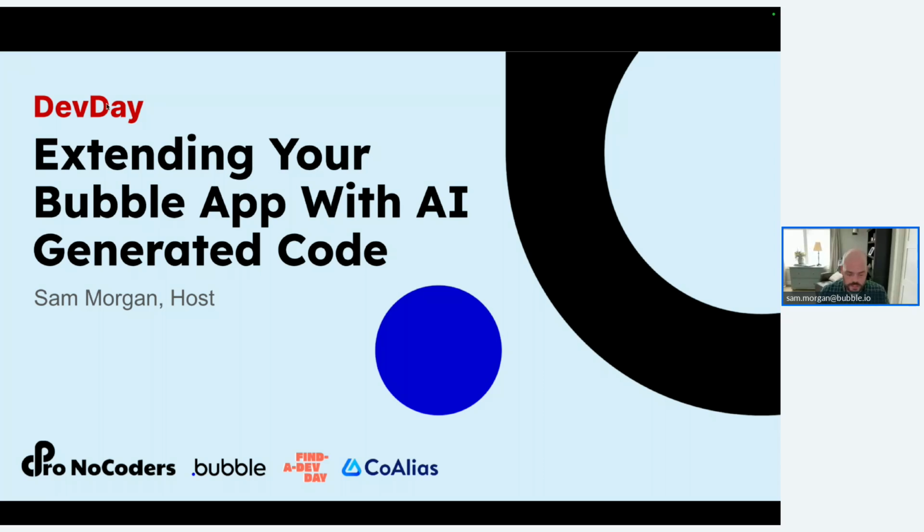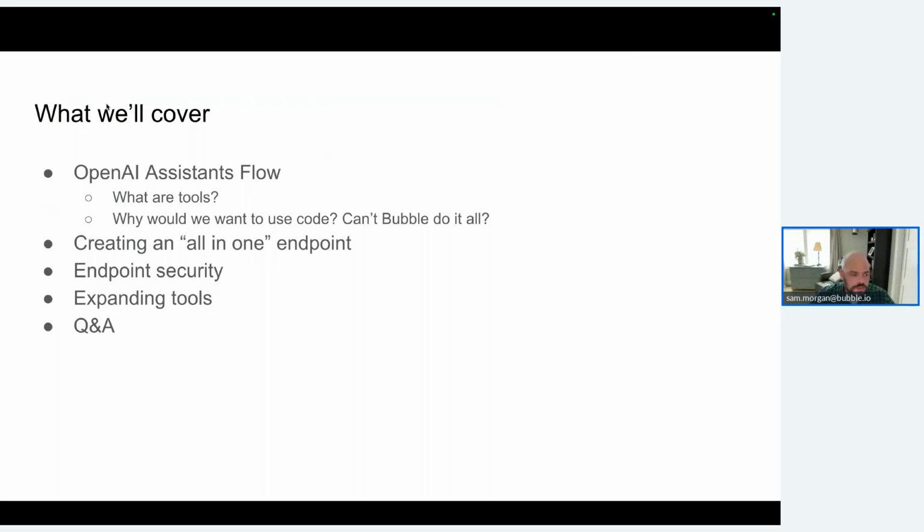So I'm going to dive right in. What we're going to cover today is the OpenAI assistance flow. Just in the chat, has anyone used the OpenAI assistance API before, or is anyone actively using it in their app? It'd be cool for me to get a good idea of if you've used it, or also just comment if you haven't used it before, or you've never heard of it. That would be helpful. We're going to talk about what are tools. I think this is one of the most powerful things about assistance and AI in general, leveraging tools. These are things that can basically talk to your database, call different functions, call all sorts of different stuff.